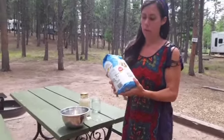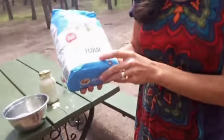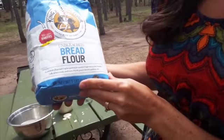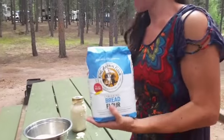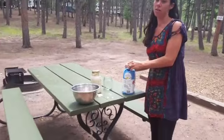This is what I grabbed from the store because I'm not at home and I can't fresh grind things in my mill. So I grabbed King Arthur's unbleached bread flour, and it has a higher protein for excellent high rising yeast breads. So that's your commercial. I've been in the woods too long, I think.